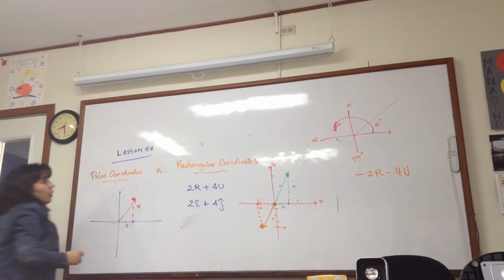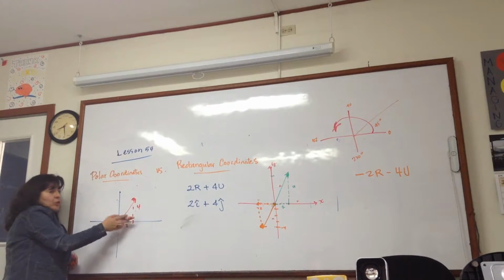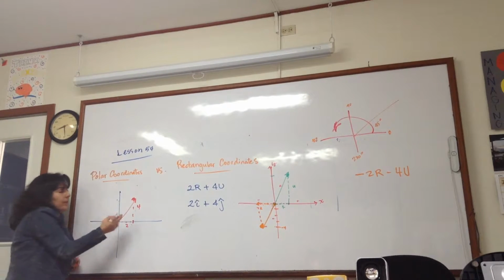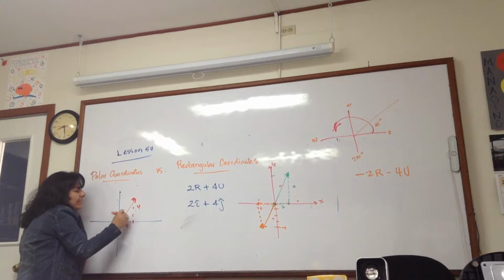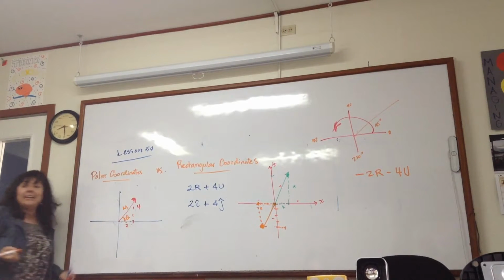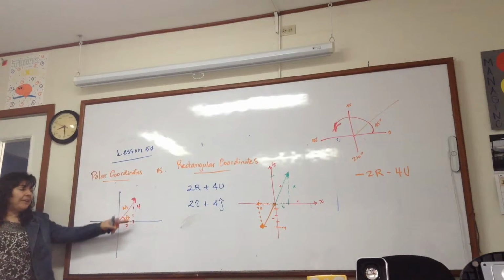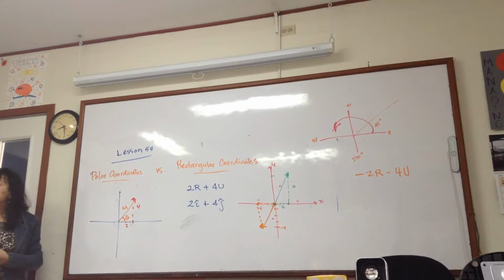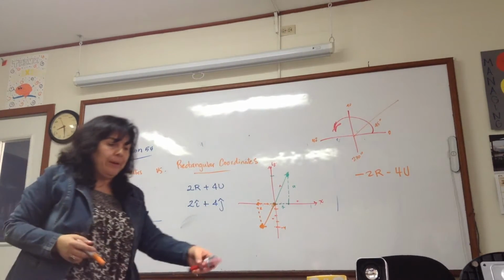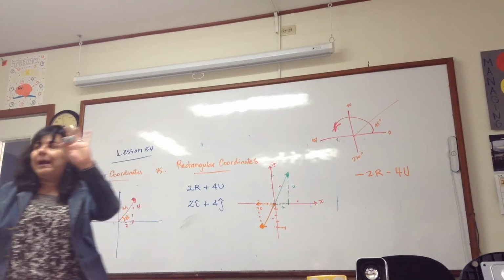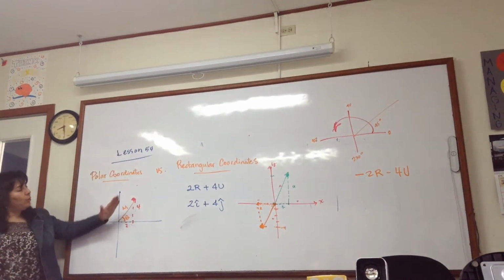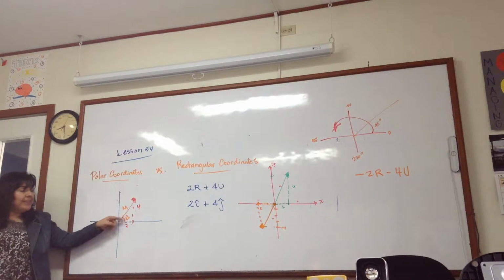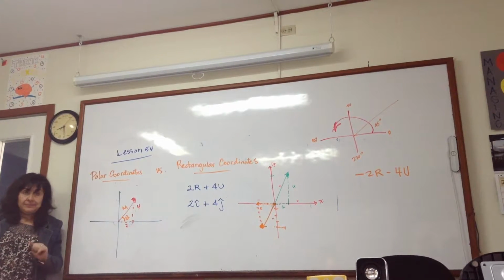It's always with respect to x. You could do it with respect to y too, but let's do it with respect to x. This one is going to have an angle, and this one's going to have a magnitude. Have you noticed that it's a triangle that you recognize? Sine, cosine. It's a right triangle. Keep that in mind, we'll use that later. For now, we know that this is a hypotenuse, and it's got a size, and this has an angle with respect to this.